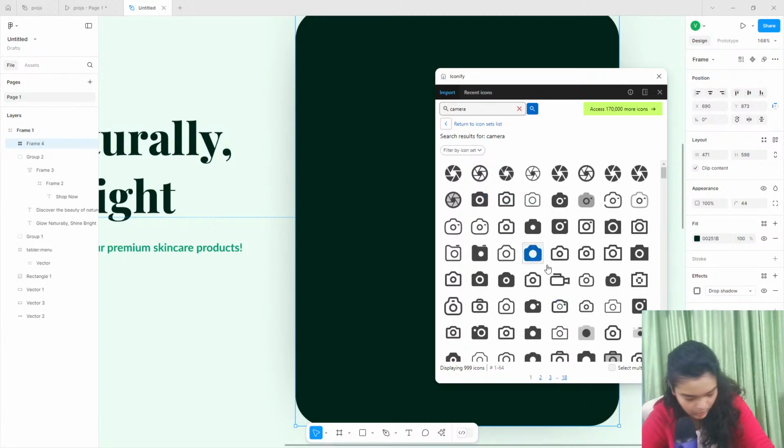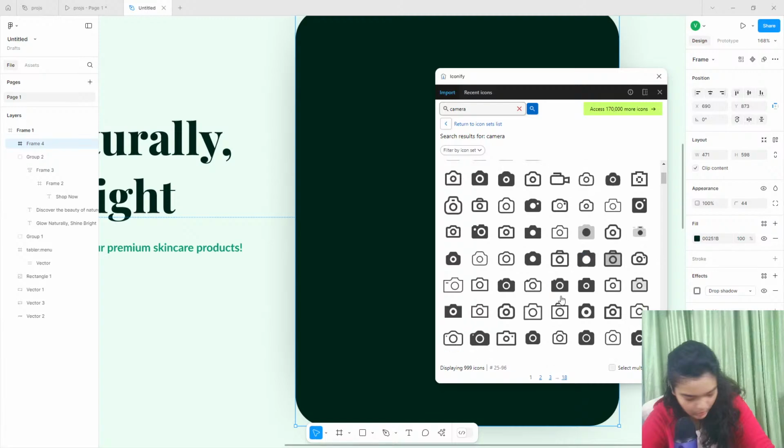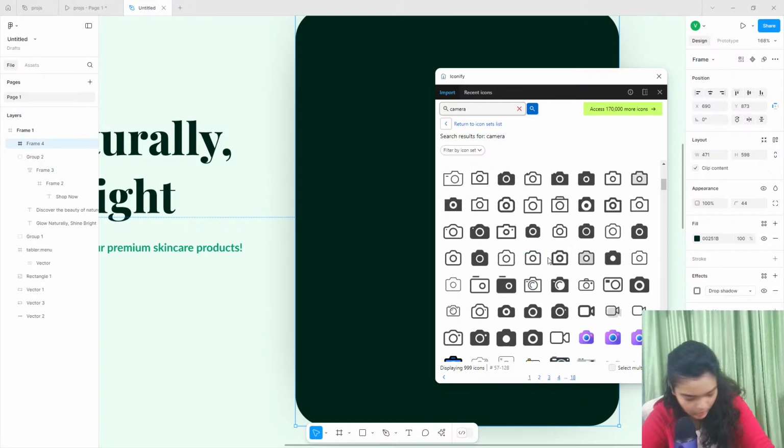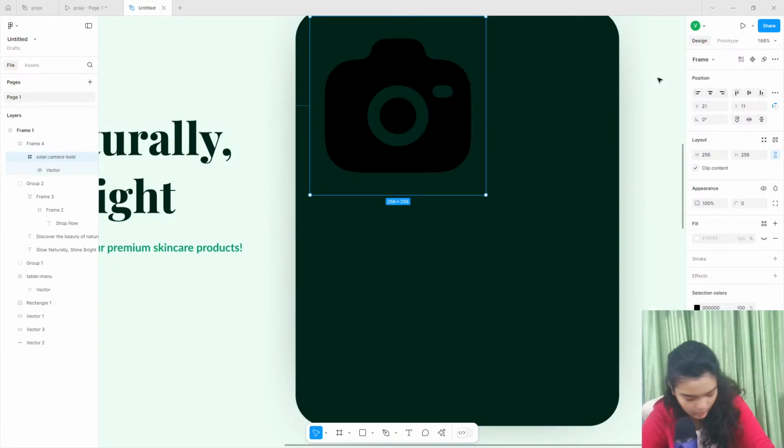Let's get our camera. What camera should we get? Again, for these, I feel like we don't really need to worry about what icons we're using. So this is a camera icon, but if you guys really quickly comment what icons you want to see next, I'm going to use them on our next sections. Let's have a couple of comments. Let's get this guy. What should we get? Should we get this? Let's get this.